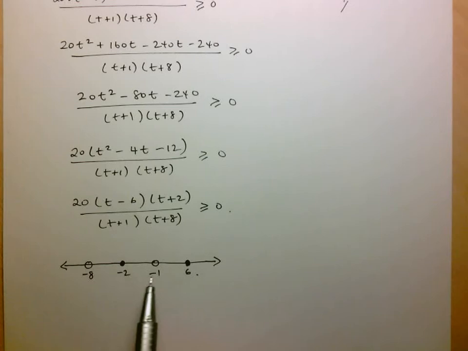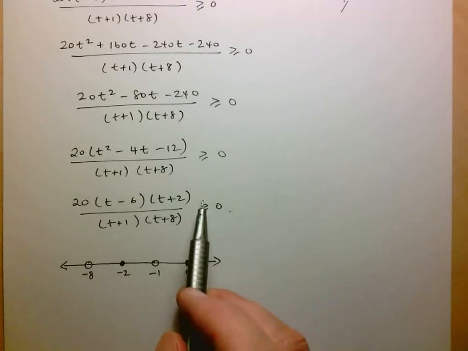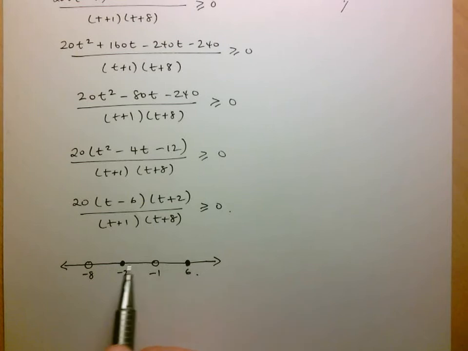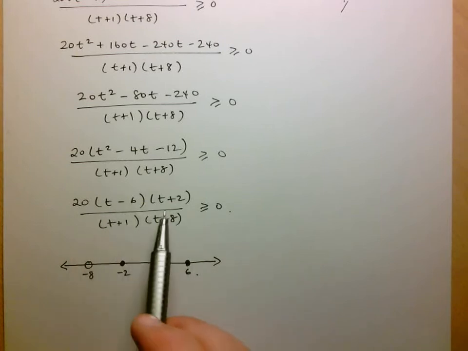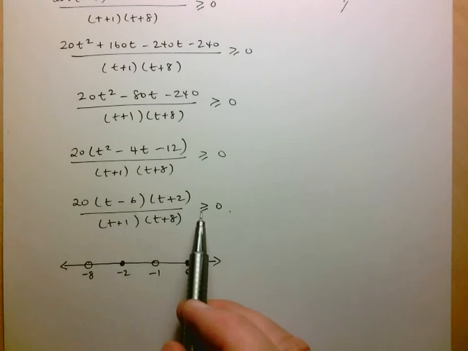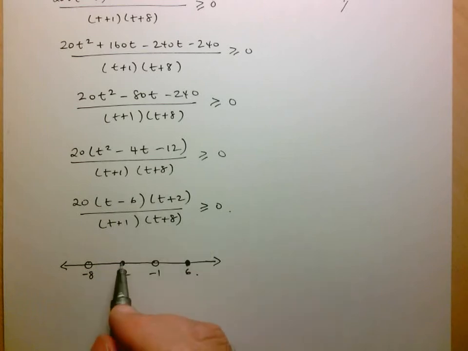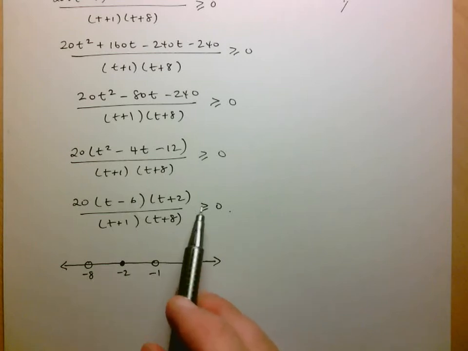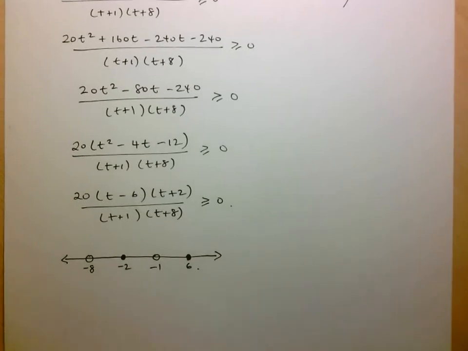Whereas at the x-intercepts, because it's greater than or equal to 0, I know that I want to include those numbers in my solution, because when t is equal to negative 2, this expression is going to be equal to 0. If there was no equal sign here, I would have also put open circles around those. It's just so that at the end I don't actually have to think about whether I'm including the points, and sometimes people accidentally include the vertical asymptotes as soon as they see an equal sign. So this is one way to avoid mistakes.